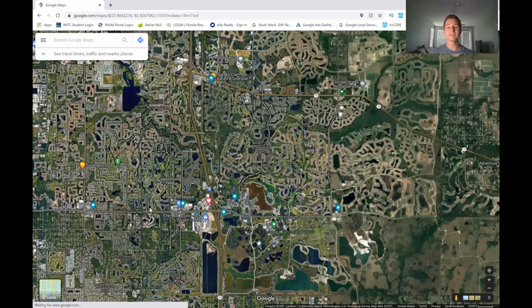Let's talk about the overall pros and cons of living in Lakewood Ranch. The biggest pro is that if you have an active lifestyle, this is the place for you. There are so many different walking paths, biking paths, biking trails, swimming pools, tennis courts, and golfing. You can also become part of the Lakewood Ranch country club area where there are a whole bunch of different amenities to get outside and stay active.